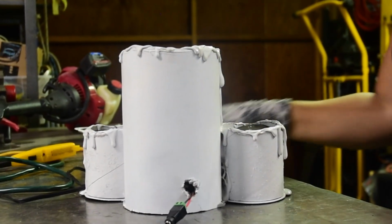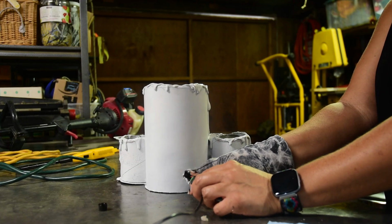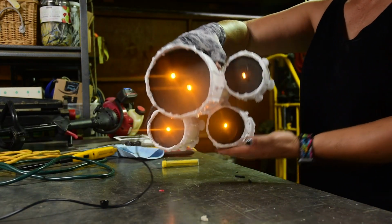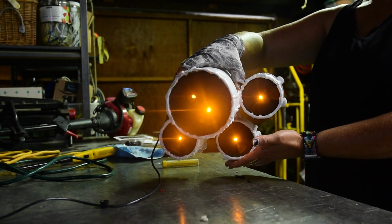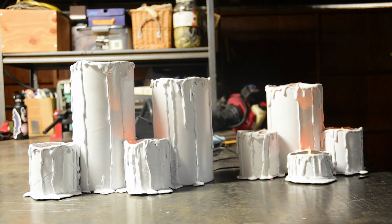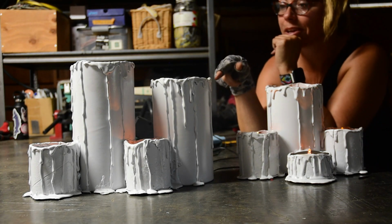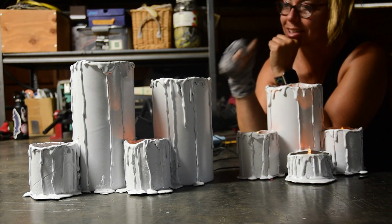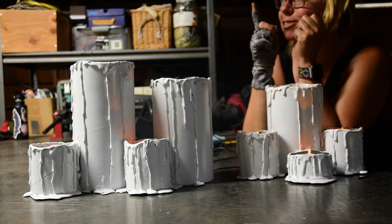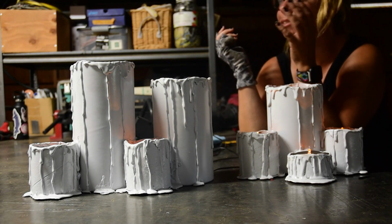And now we're going to hook it up, right? That's the one. Little 12-volt AC adapter. Plug that into there. And we have candles. We have candles. So the next step is painting the black foam, glue gunning in there, glaze and antiquing, and it's done. And then I have to do the chandelier candles, and the other candles.